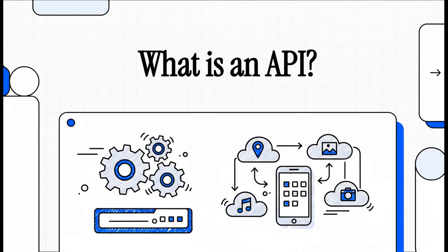You know how your food delivery app, your ride-sharing app, even your banking app, they all just work, right? So seamlessly. Well, there's a secret behind all of that, and it's called an API. It's basically the invisible engine that powers our entire digital world, and today, we're going to pull back the curtain and see exactly how it works.